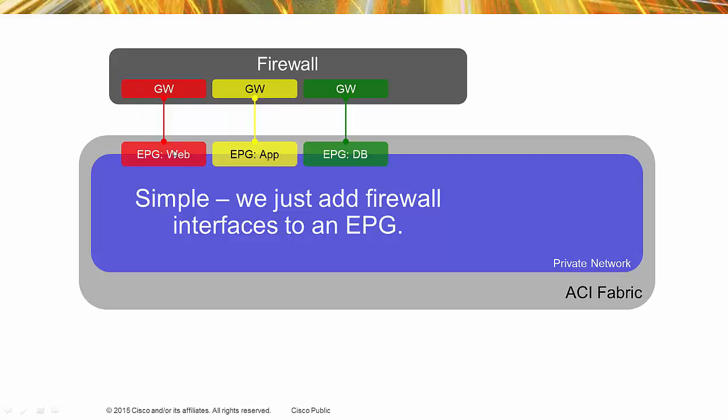And by default, all the endpoints within an EPG can communicate, not between EPGs. If they want to communicate between EPGs, you would need a contract and filter. So once this interface becomes part of this EPG, and as we understood that by default all the endpoints within an EPG can communicate, any server connected to this EPG web can communicate to this default gateway. So in this case, we don't need any contract or filter.